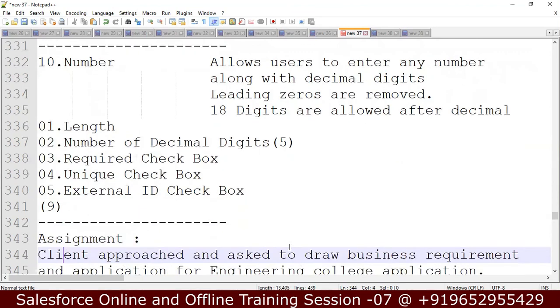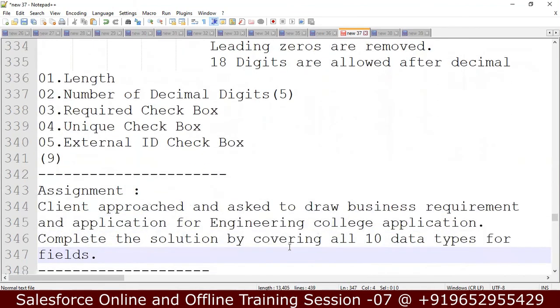So now for this, sometimes a client will come and ask us to draw a business requirement. They don't have proper knowledge of business requirements. They have some engineering college, they want an application for them, a Salesforce application. They just approach us and ask us to draw a business requirement, explain what you are going to put and design the application for us.